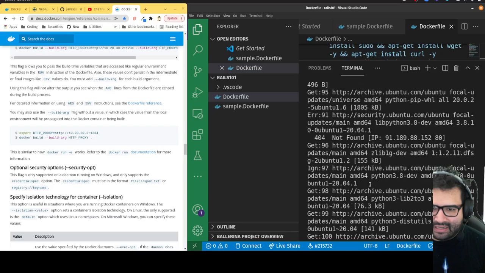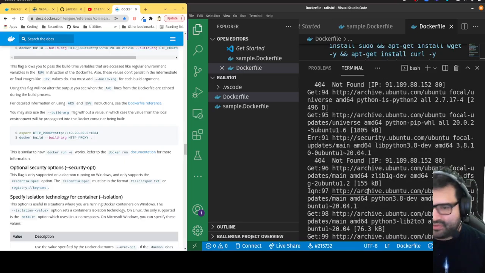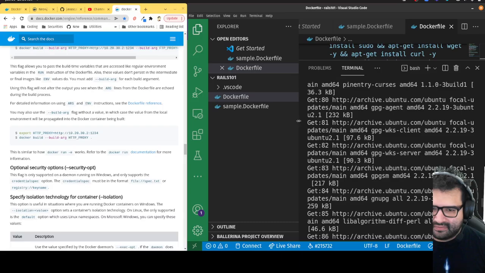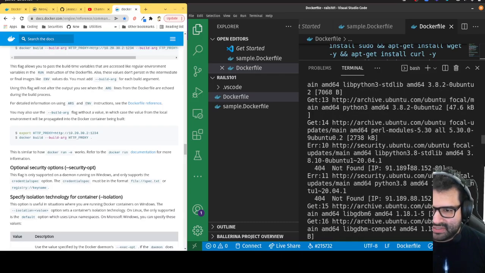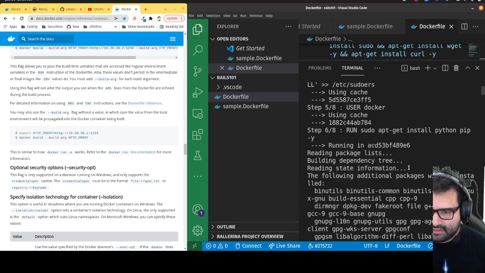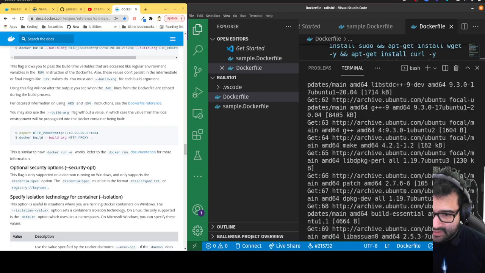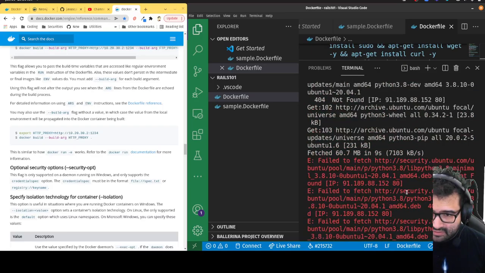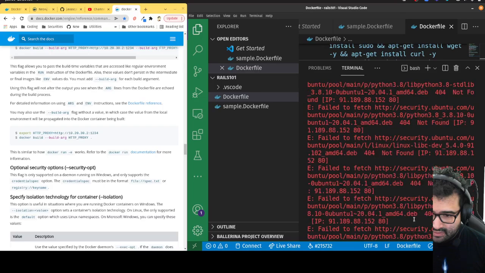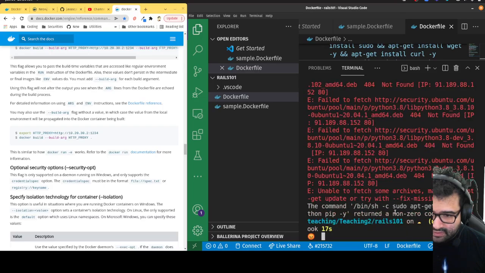So what I do is I'll investigate. And you might have to do this several times before you finally get the image successfully created. But once it's done, it's done. So let me see what the error was. Packages will be installed. Did I forget the -y flag somewhere? Fail to fetch security. Python. Fail to fetch.